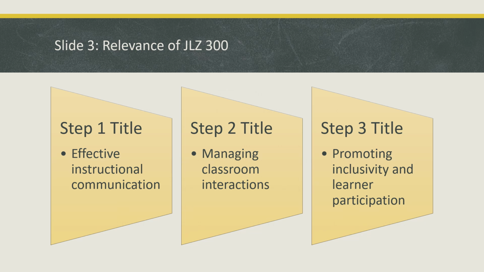On the relevance of JLZ 300, effective instructional communication, managing classroom interaction, and promoting inclusivity and learners' participation are very important. JLZ 300 has guided me in understanding how communication influences teaching and learning. It emphasizes using clear verbal and non-verbal communication, adapting teaching style to the learner's needs, and creating a supportive classroom environment where every learner feels valued and welcome.